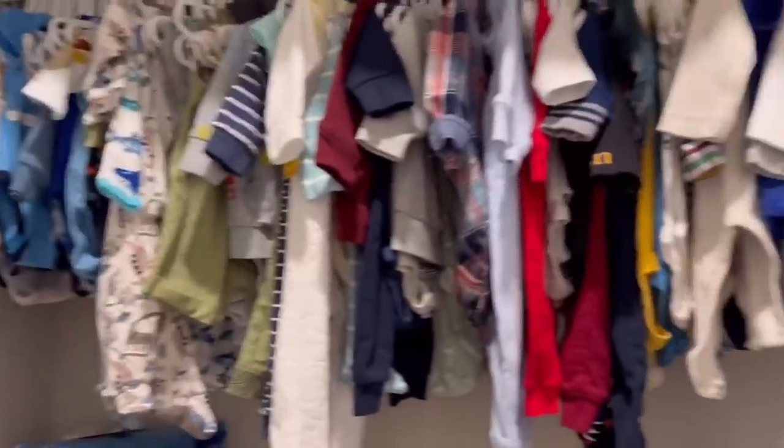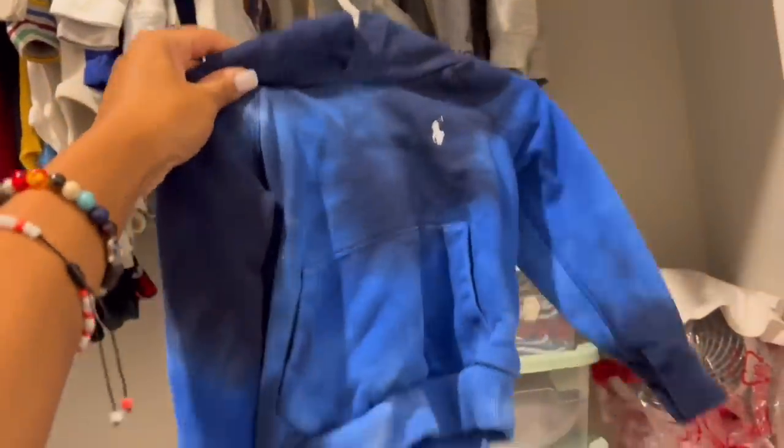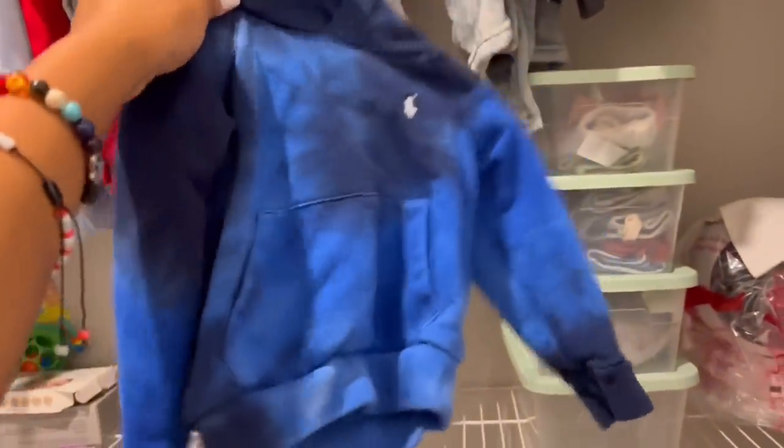I'm gonna show you guys how his closet looks now, because it looks way different from before. I put up all his clothes. These are his newborn. As you guys can see, it gets bigger and bigger. He actually has a first robe. I loved this hoodie. I got this from the Polo store. This is 2T, like a toddler that's 2 years old, but I was like, I'm gonna get it for him because I like it. So yeah, he won't be wearing that for a while. But I also got him some Gap, and this is another Gap sweater because he's a winter baby.